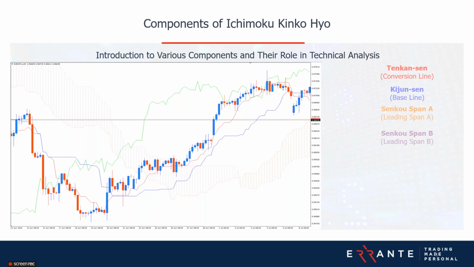The distance and relationship between Senkou Span A and B creates something that we call the cloud. This thickness reveals the strength of the trend. Okay, a thicker cloud suggests a strong trend, while a thinner cloud indicates potential weakness. We get to the cloud, we know it as a Kumo.